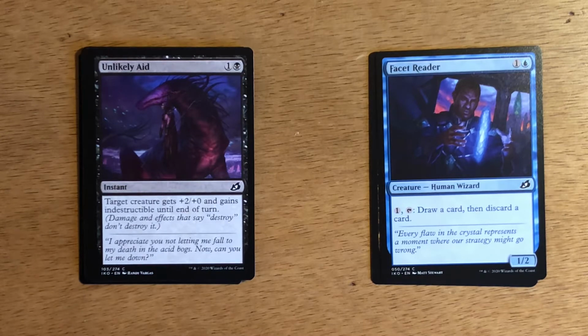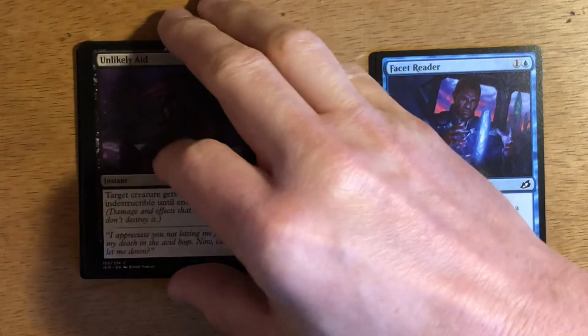Great combat trick. I really like it, especially in black. I mean, giving it a buff of 2 mana is probably going to take out the creature you're fighting, and giving your creature indestructible is just great. It wins combat a ton, and if you're playing against someone playing black, you've got to just be aware. If they've got 2 mana up, chances are they're going to play Unlikely Aid.